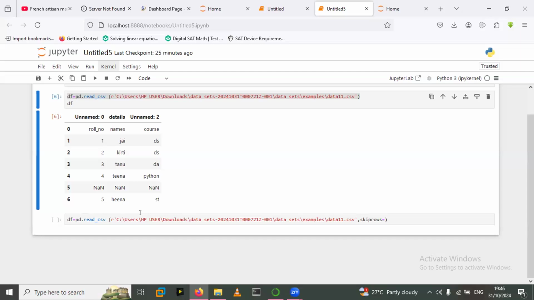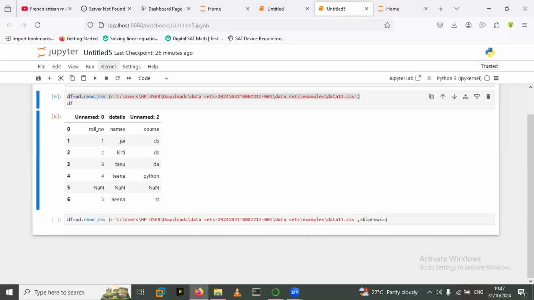So now, to be able to solve that problem, we have to pass these individual rows that we don't want in our data set as a list. So you go back to where you have equal to, and then you pass a list there. And in that list, we are going to be passing 0. And if you count the first row as 0, then this none row is going to be number 6, right? Because the column header is going to be 0, and then the one that is 0 now is going to be 1, 2, 3, 4, right down to the one that is 5 now becomes 6. And then you pass that in your skiprows. Those ones will be automatically skipped. So can you do that and then execute the code?